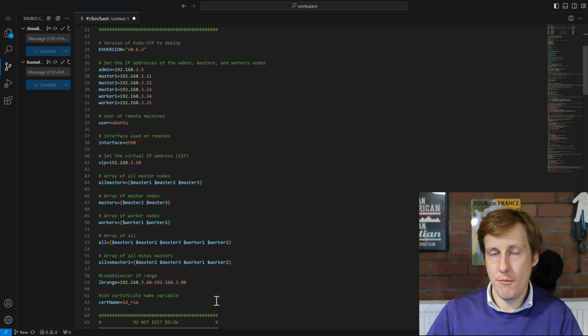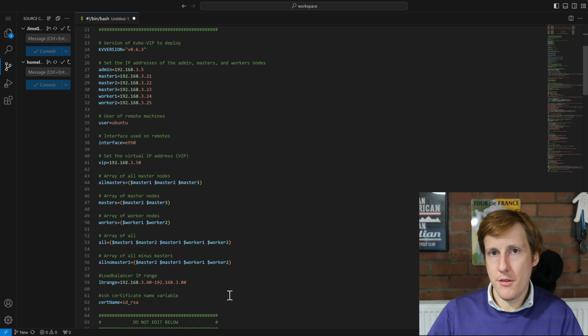Lastly is the certificate name. Now, a few people got tripped up on this in the last video about where to get them from. So these are the certificates in my instance that I've taken from Proxmox in the /root/.ssh folder. So these are the SSL certificates that are on Proxmox when you default install it. And as part of creating my VM templates, I've used these exact same certificates so that I can copy these certificates onto my admin node, copy them over to all my VMs if needed, and use those to connect instead of using a password. We don't want to be using passwords. We want to be using SSL certificates for SSH connections.